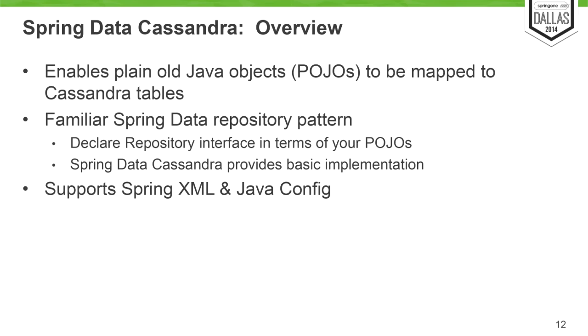Okay? All right, so Spring Data Cassandra is exactly what you would expect. It allows you to define lightweight POJOs and map those to the tables where your data is stored in Cassandra. Okay? It uses a familiar Spring Data repository pattern. Again, since half of you aren't familiar with that, what that means is you can simply define an interface to define your queries and things that you want to issue against your data store. And you can define that interface in terms of your POJOs. And Spring Data Cassandra will take care of generating an implementation at runtime for that interface and actually issue those queries against the data store.